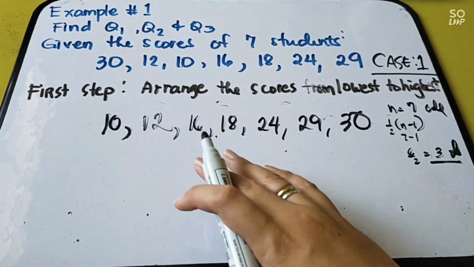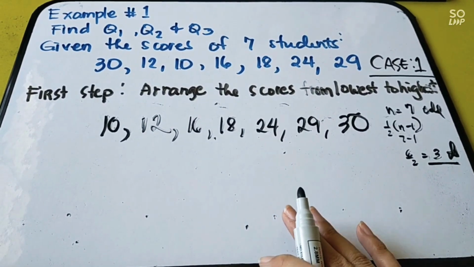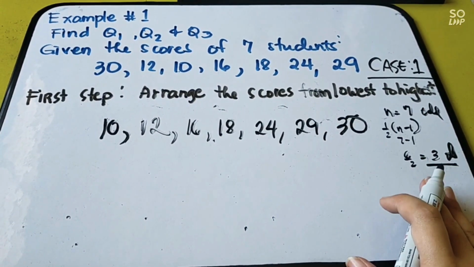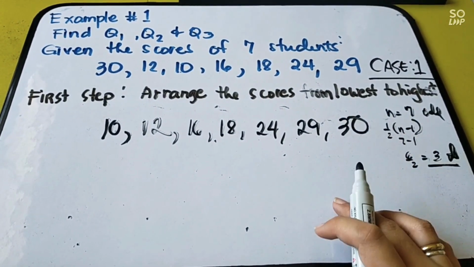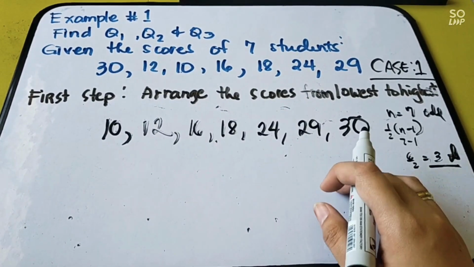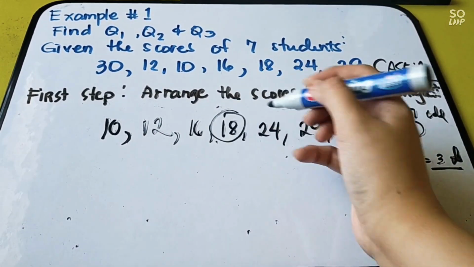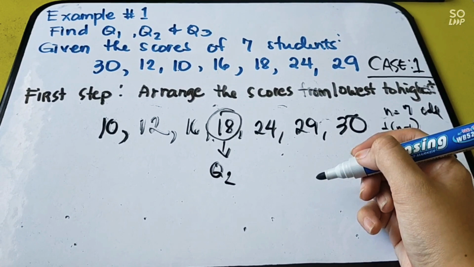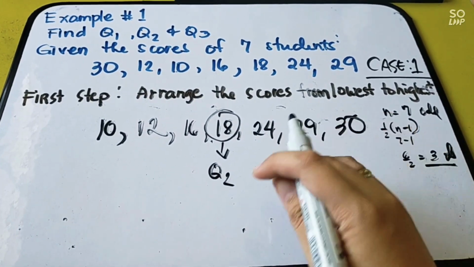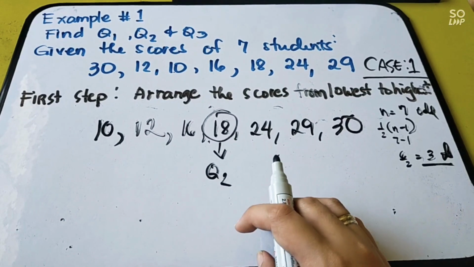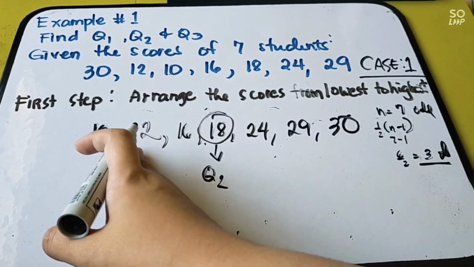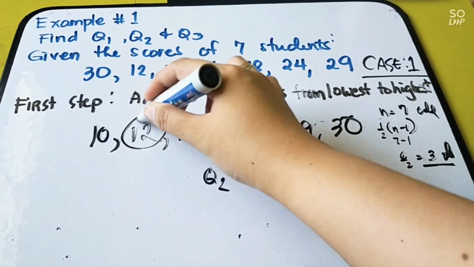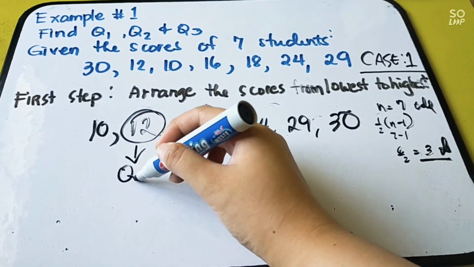Yan. So, ito yung pinakamadaling way para makuha natin si first, second, and third quartile. Since siya ay odd, and odd din yung ating 1/2 times n minus 1, ganito lang po kasimple. Find the middle number. The middle number here is 18. So, ito na yung ating quartile 2, the median. Is it clear? Next tayo, we have the quartile 1 or the first quartile. So, meron tayong natirang tatlong number dito, which is odd pa rin. Makikita mo agad yung gitna. So, yung gitna niya is 12. So, this is now your first quartile.